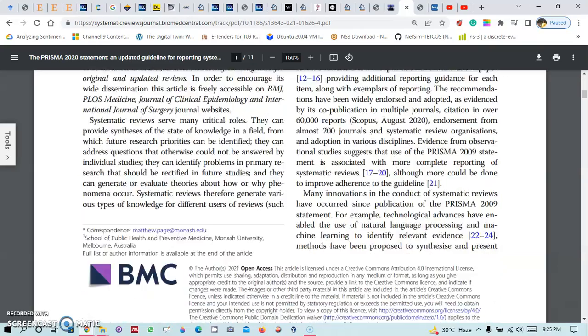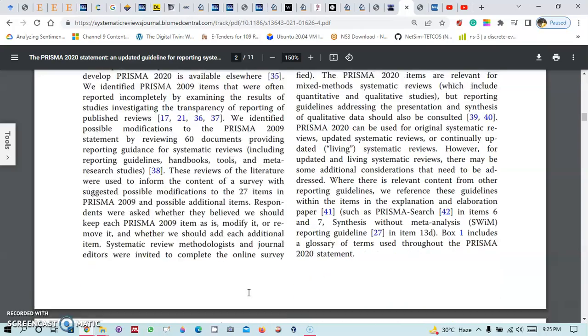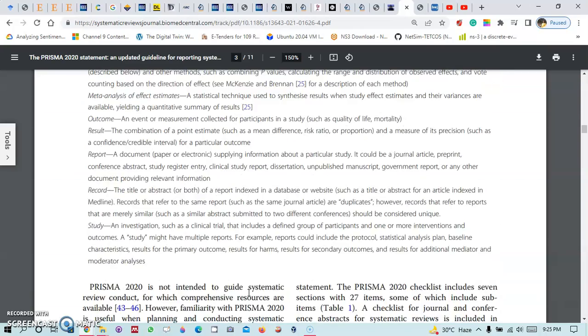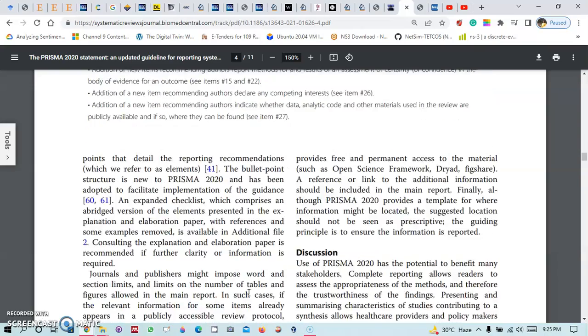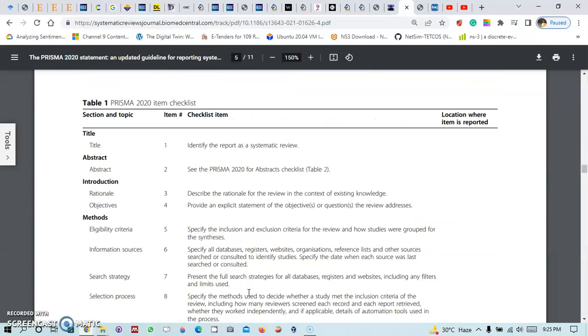And coming directly to the checklist, which is of importance to all of us, you can easily download this paper and you can go through the contents. So I will straight away go to the checklist.